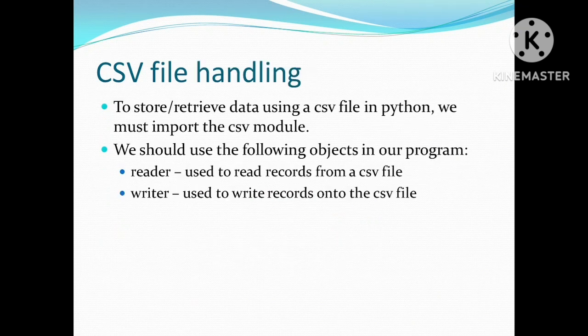Next, how to do CSV file handling. To store or retrieve data, we must first import the CSV module. Like how we use the pickle module in binary files, we should import the CSV module first. After that, you should use either the reader object or the writer object depending upon the action you are going to perform. If you wish to read records from a CSV file, you declare the reader object and use it. If you want to write records onto the CSV file, use a writer object. We'll see the syntax for all that.